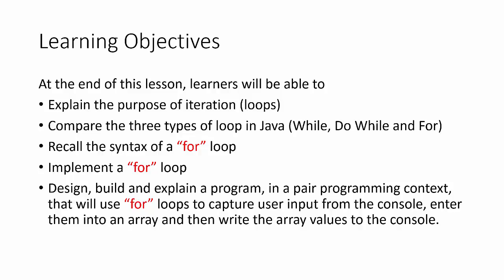And by the end of the session, you will be able to design, build, and explain a program in a paired programming context with one of your peers. The program will use a for loop to capture user input from the console, enter them into an array, and then write the array values to the console. Now I'll show you how to do some of that, and the rest you'll have to figure out for yourselves.